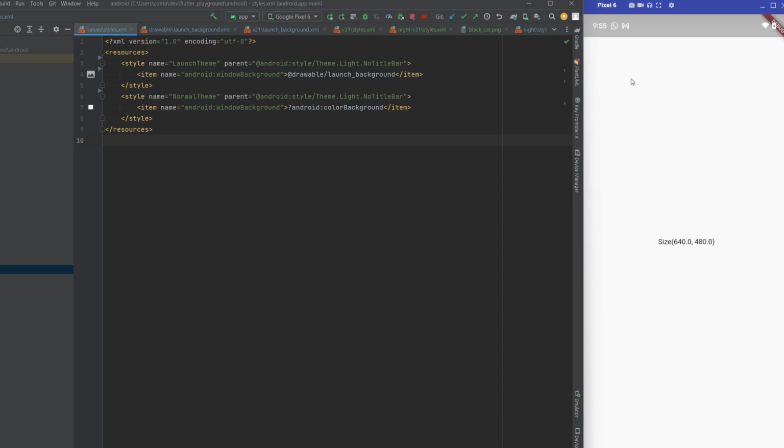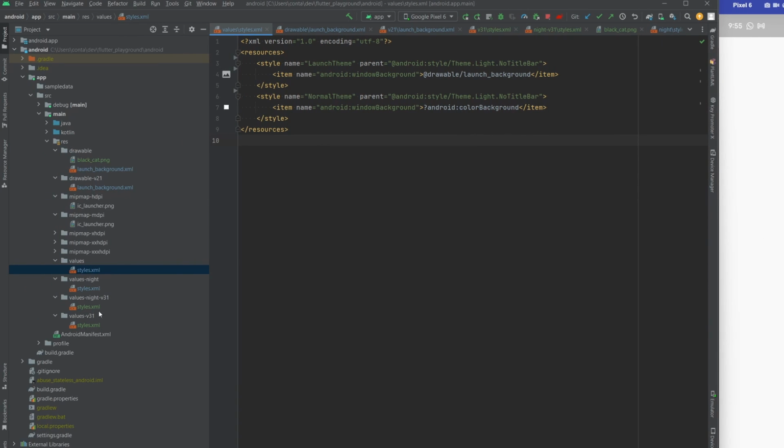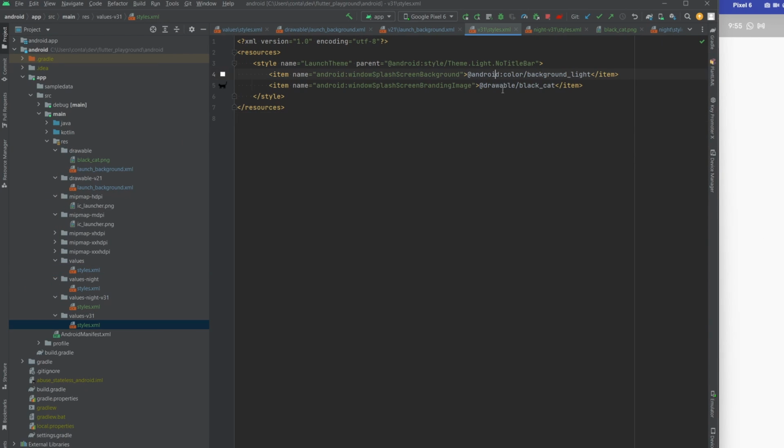Okay, now I have an Android device with API 31 or above on my right. So let's run again. And you can see this is completely different. We have the icon in the middle and the branding on the bottom. This is exactly because in my values-v31 over here, I define it differently for the new API. I have this background specified here, which is a light background for the light mode, and I have the cat set as this branding icon value over here. And that's all you need to do to make this work for Android on all kinds of devices.